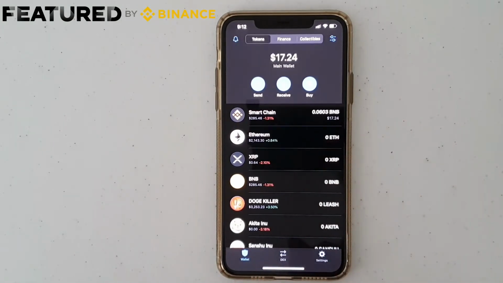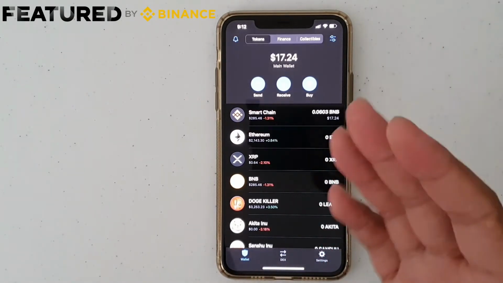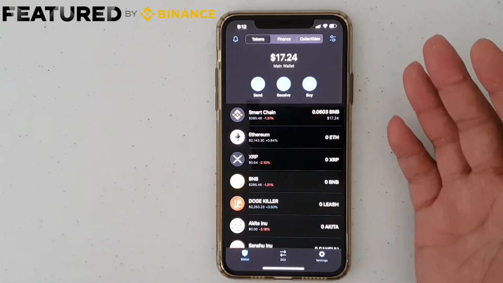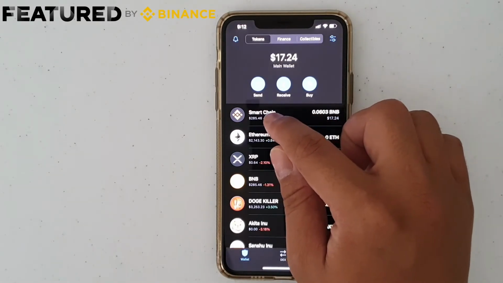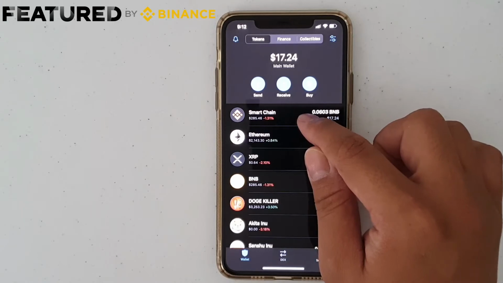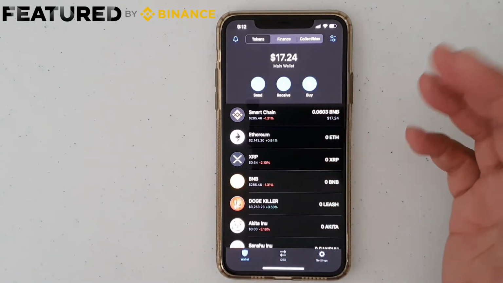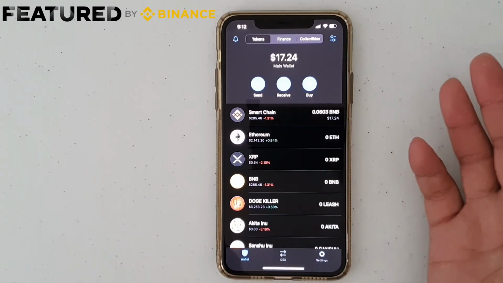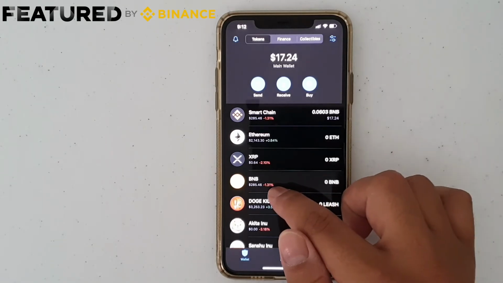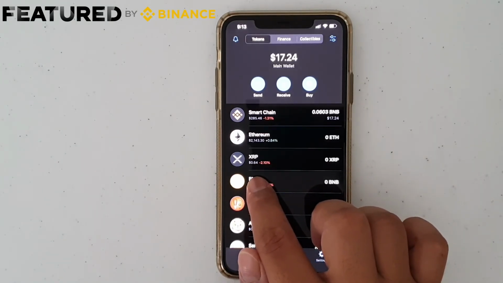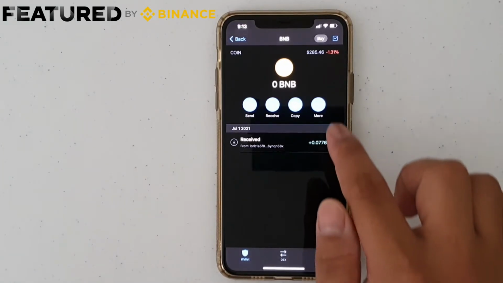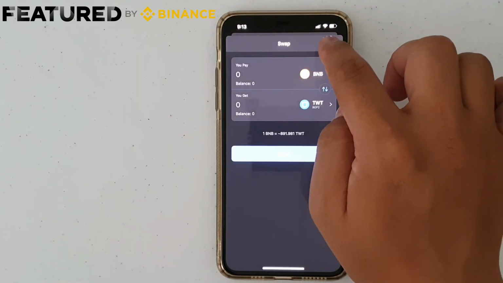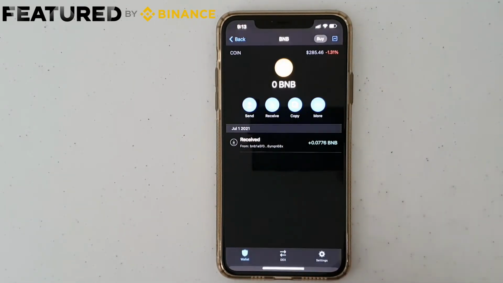Okay guys, just to be clear, for those using the Trust Wallet for the first time, if you want to make an NFT, you need to use the smart chain on the featured market by Binance. If you have a Binance exchange account, you can have BNB transferred here, and once it arrives, you need to click on more, and then click swap to smart chain.